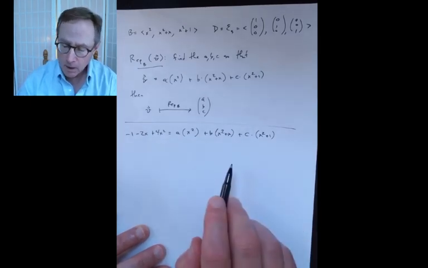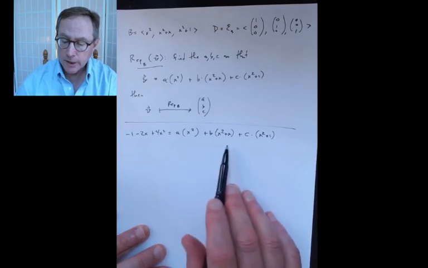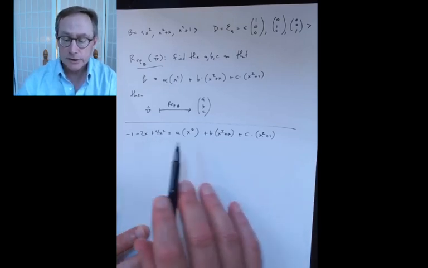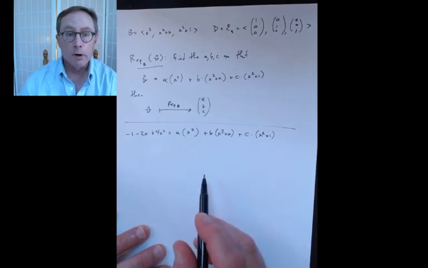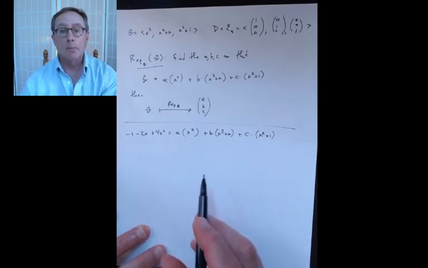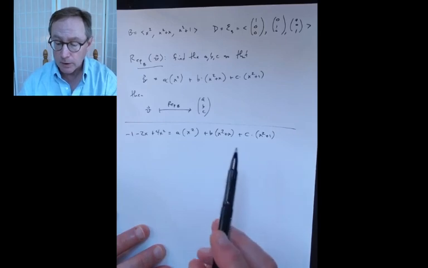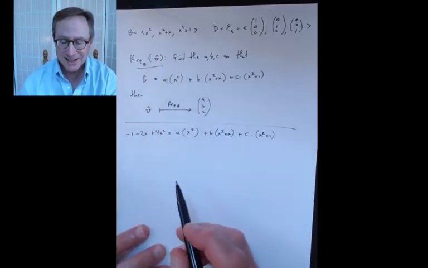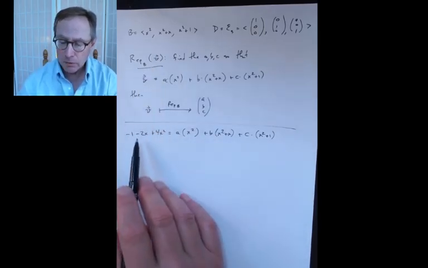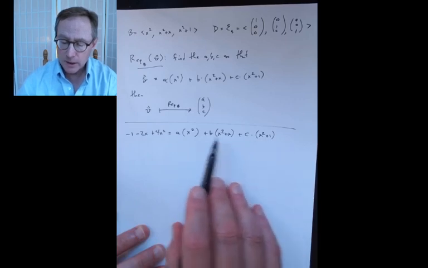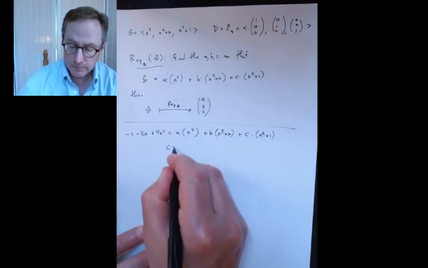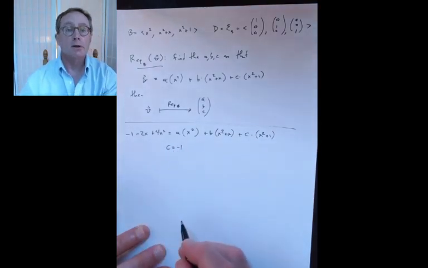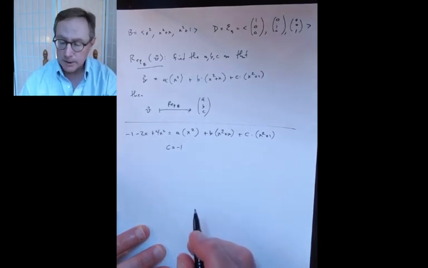That's it. Now, obviously, I could set up Gauss's method. I could set up a linear system, do Gauss's method, come up with answers. But as we've talked about before, nobody made it a crime to be able to look at a problem and see the answer. And I think this is one of those, which is why I chose this basis, because it has that property. If you look left side, right side, you'll notice that on the right side, the only term that has a constant in it is the third. So from that, I get that c is -1. By inspection, by looking at the darn thing, you see that c is -1.